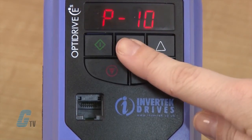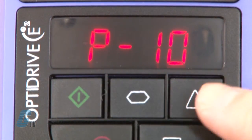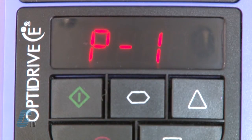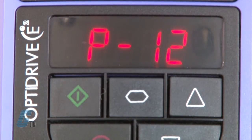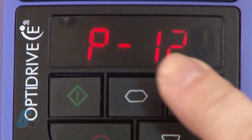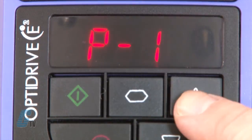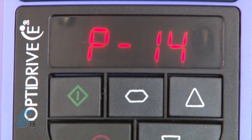I will give a quick overview on what the remaining parameters are. P-11 is the starting voltage boost. P-12 is the primary command source, which allows me to set up an external controller, Modbus, or PI control. P-12 is currently set to 1 for my keypad to be used for start and stop commands, but the default is set to an external controller. Next is P-13 for trip log history.